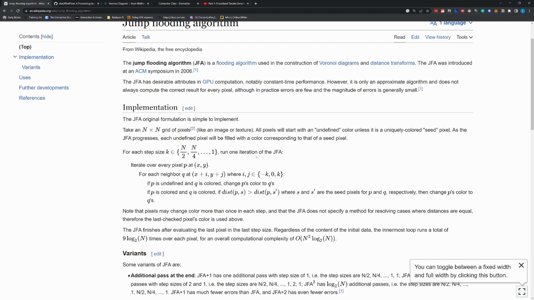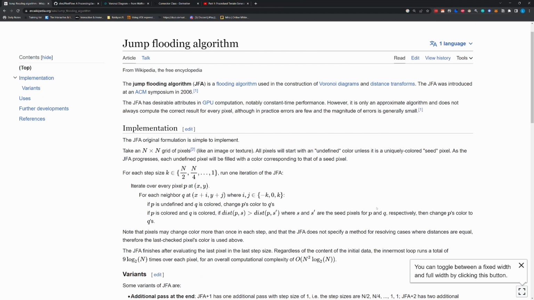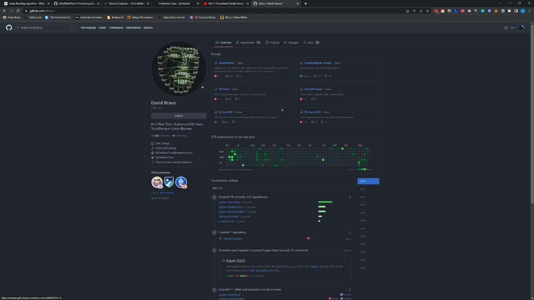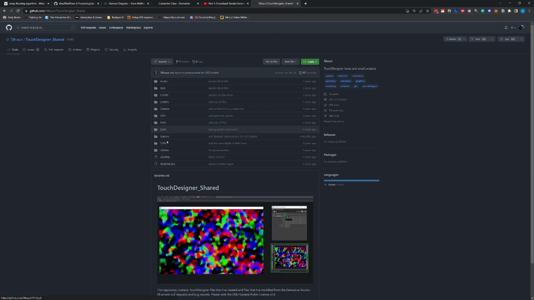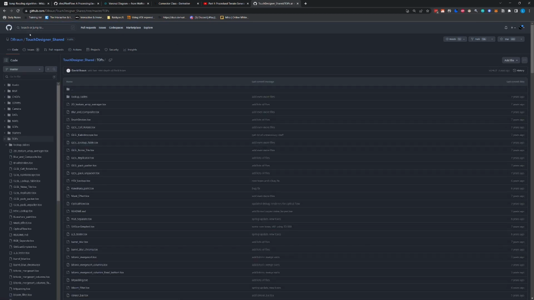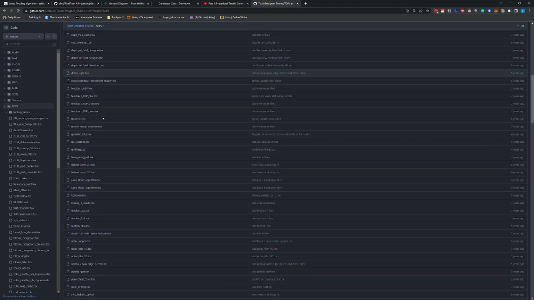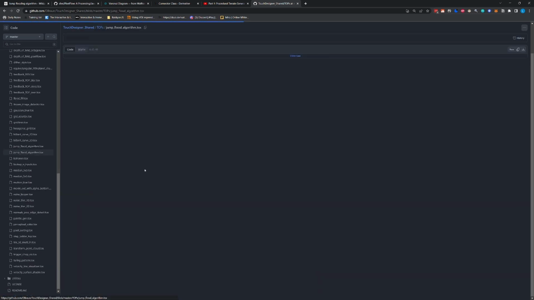So we'll look through the logic in a little bit more detail beyond what you see here, but we're not going to be programming it ourselves. We are going to be using a component from David Braun, who is great and super skilled and has created so many things that are super helpful. So you can just go to his TouchDesigner shared repository, go to the tops, and grab the jump flood tox. We can just download this.